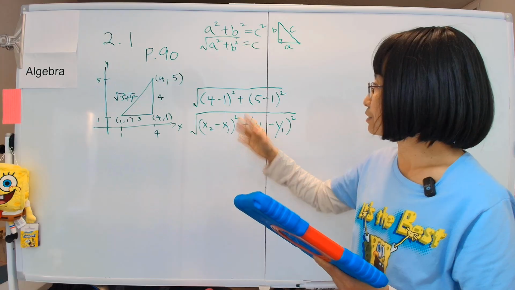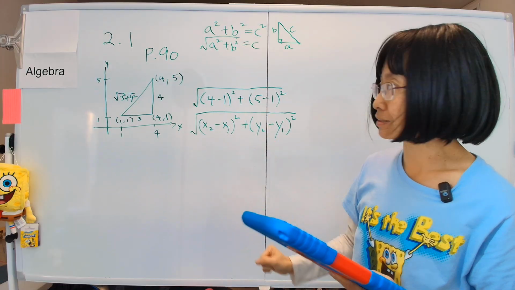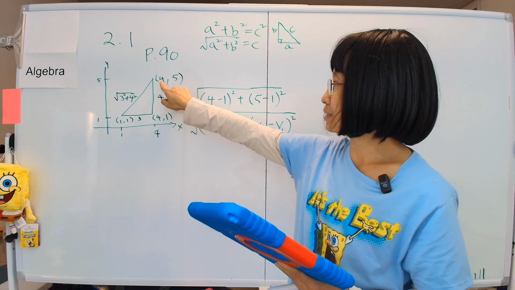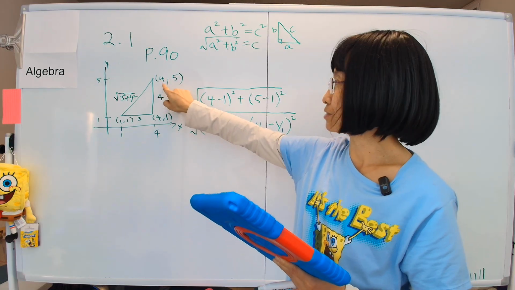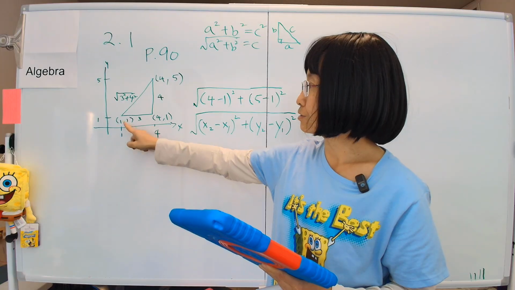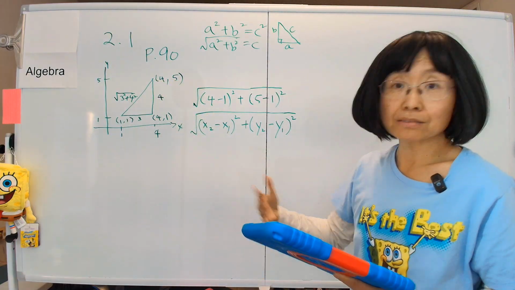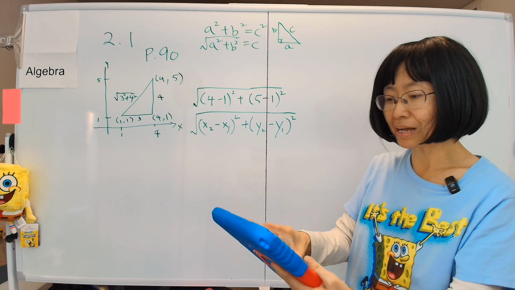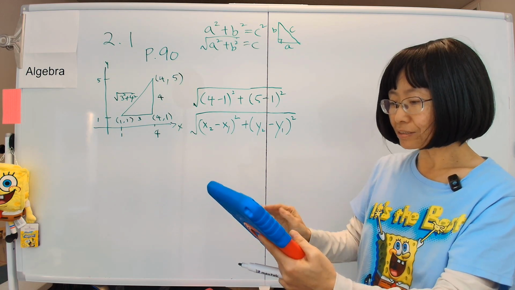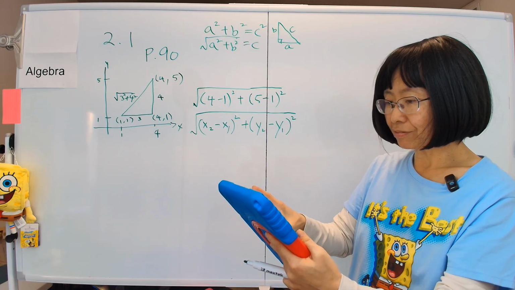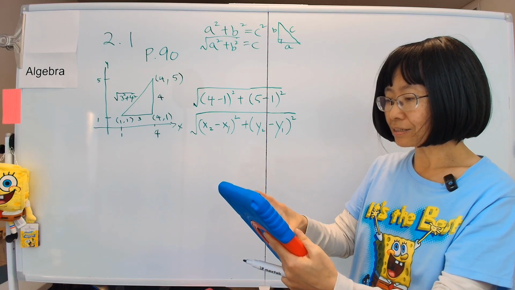So you just pick one, but you need to be consistent, okay? If you decide that's x2, then you start here, and the subtraction starts here. If you decide that's x2, then the subtraction starts there. Just be consistent. Do not confuse yourself by mixing stuff up unnecessarily. As long as you follow the distance formula exactly, that will give you the right answer. Let's look at the next page.